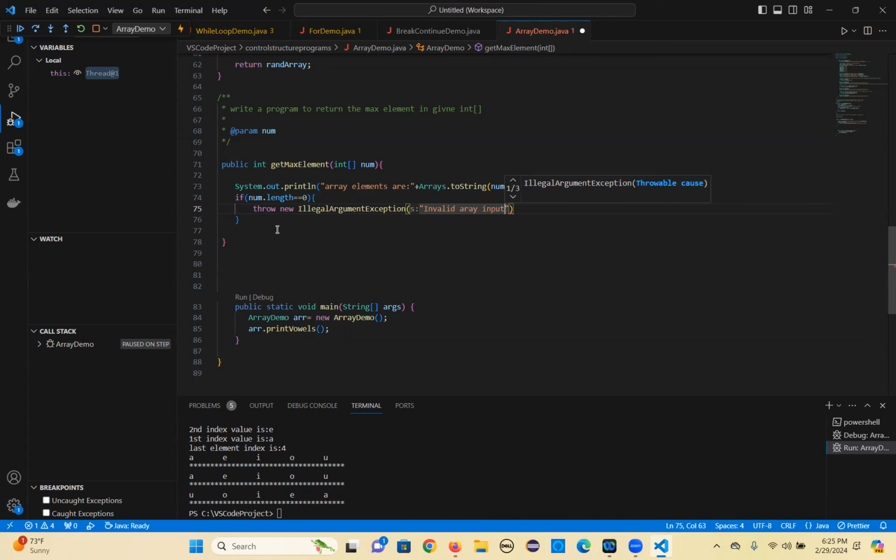I'm throwing my customized message with the throw keyword. So these are all exception keywords, but I will explain there.